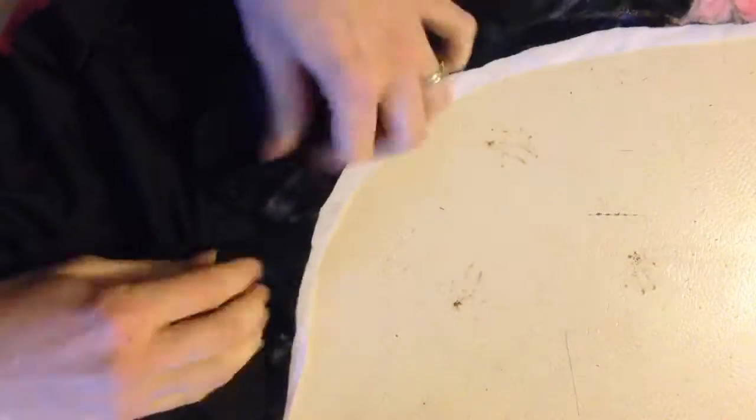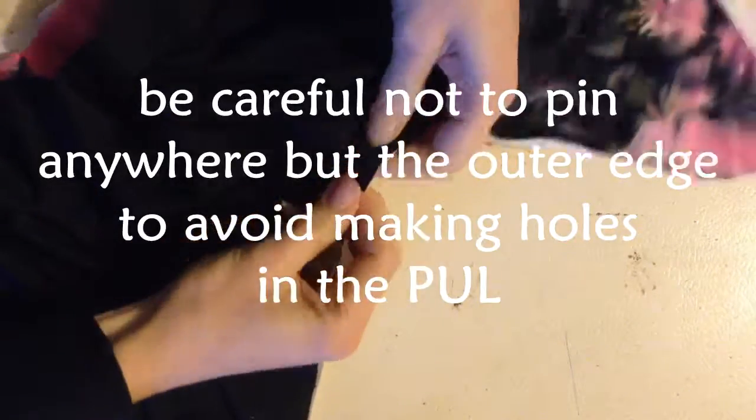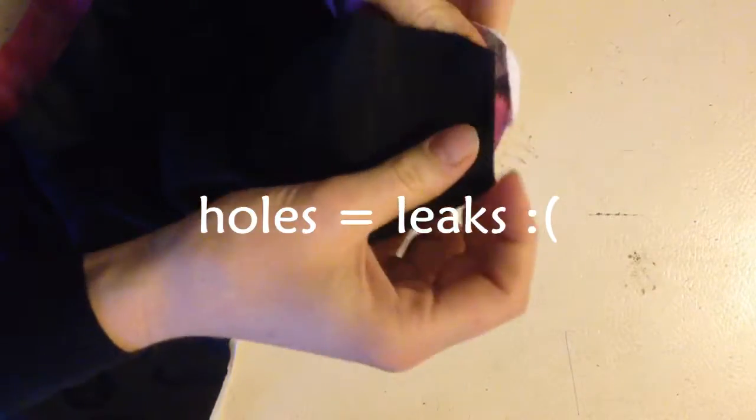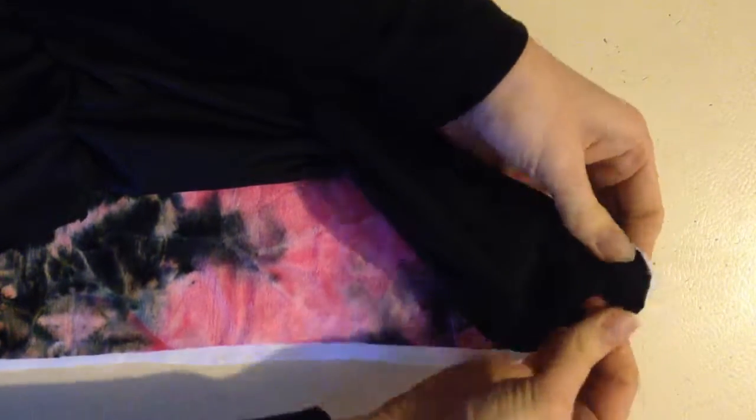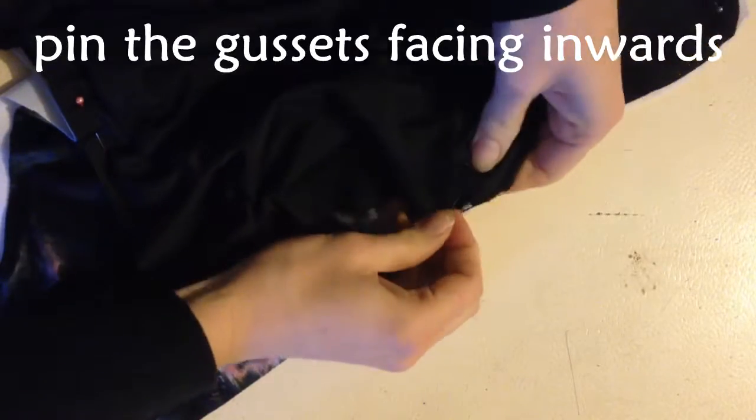And now we're going to pin together the outer layer to the inner fabric. I strategically place my pins. You just pin wherever you feel comfortable, but do be careful not to pin towards the center of the nappy, as you will poke a hole through the PUL, and then your nappy will not be waterproof anymore. So just be careful of that. Once you get up to the gussets, I like to pin the gussets down and make sure that the gussets are, again, facing towards the centre of the nappy.